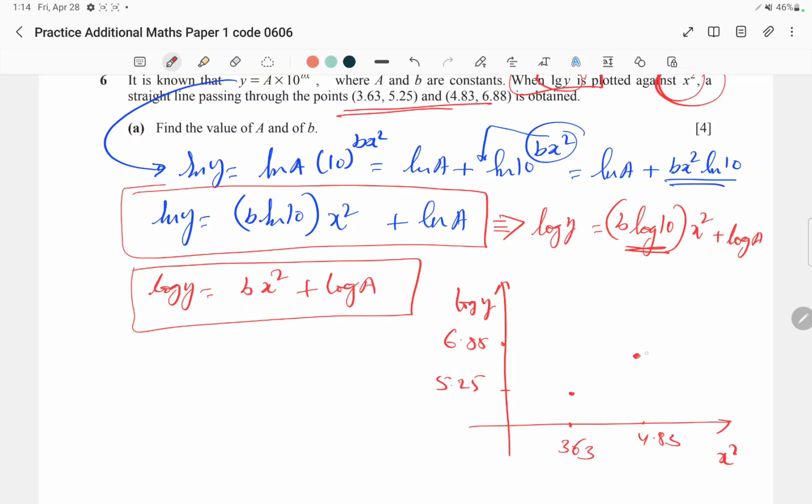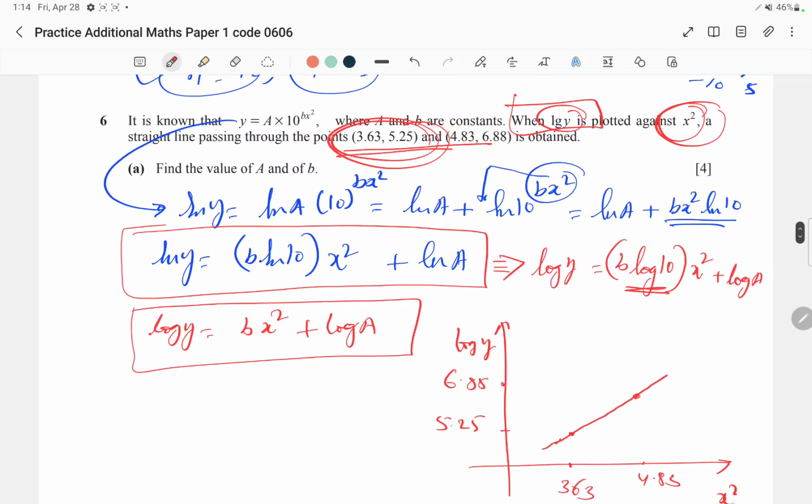So your line is passing through these, so we can pass, but I don't know, I should not plot this. I don't know whether this line is accurate or not, because maybe your line can pass through like this or like this. So the y-intercept I don't know, but this is just an idea of what the question is actually telling, that I'm explaining over here. Our question is to find first a and b. They did not ask to plot till now. So what we can do is just put 3.63 as x square, because this is for the x square value.